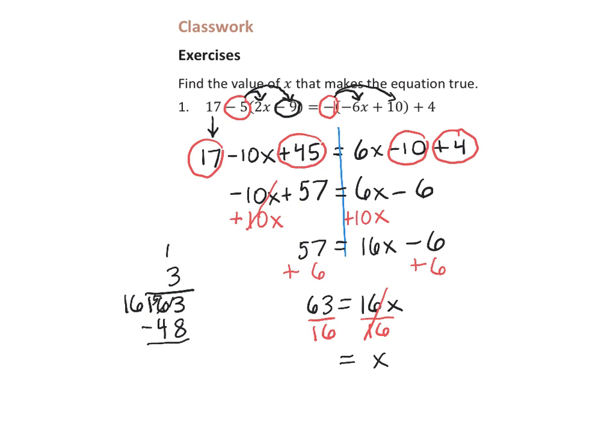Yep, so, well, let's see. No, I have 15, so I have 3 and 15/16. The way you read that is you start with your big number 3 at the top, and then you move around. So 3 and 15/16. That is good enough. If you had a calculator, you could give a decimal answer.